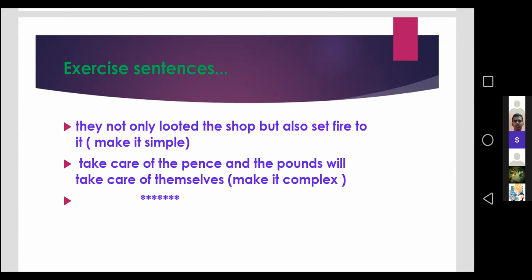Yes, students. How do you try that? They looted the shop, also setting fire to it. Okay. And also, they looted the shop and set fire to it. But if you're using "and", it's a coordinator. You have to make it simple, so you have to be very careful. If you use the coordinator "and", then it's wrong.